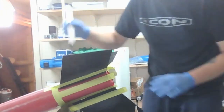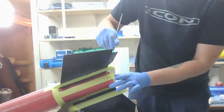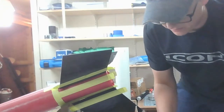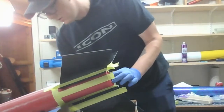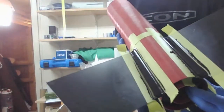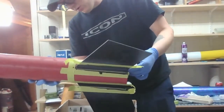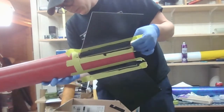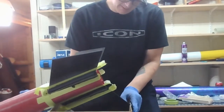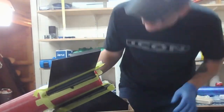Okay, good. Oh. All right, hey, that's not bad. There's like no depth of field with this camera. I wish the big camera was working, but how did I have this? About like that. I just don't want to touch my fillets to it.